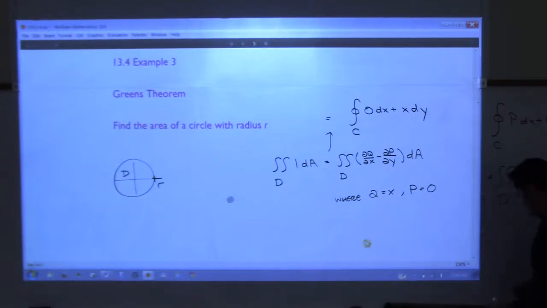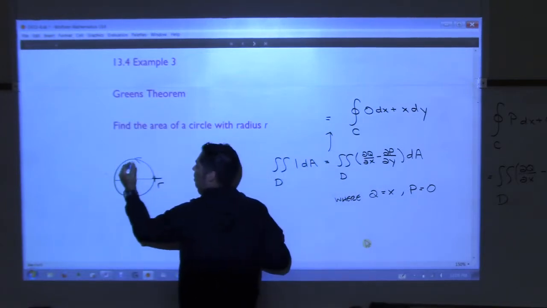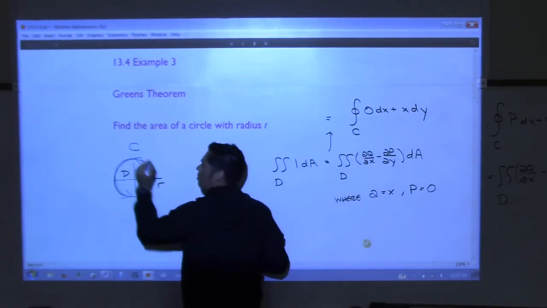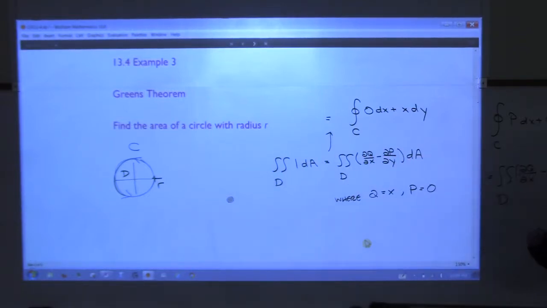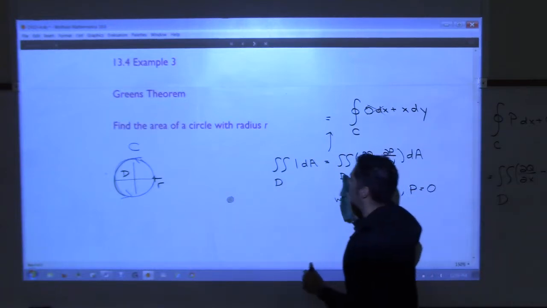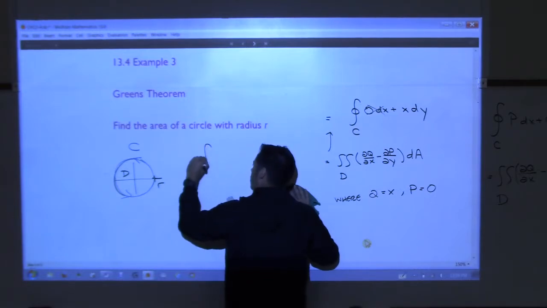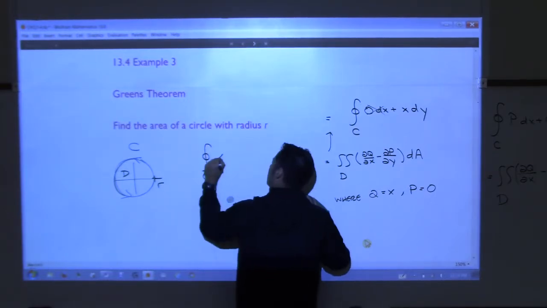Y'all okay with this? Now, pay attention. Now we are talking about the curve C as opposed to the region inside, right? We have transformed this double integral over D into a line integral. Yes? All right. Now, I will admit that this is a longer way to get the area, but I think you'll really appreciate this in the next example. All right, so I need to do this integral right here. This is gone, isn't it? That's 0, gone? So at the end of the day this becomes the line integral over C of x dy.